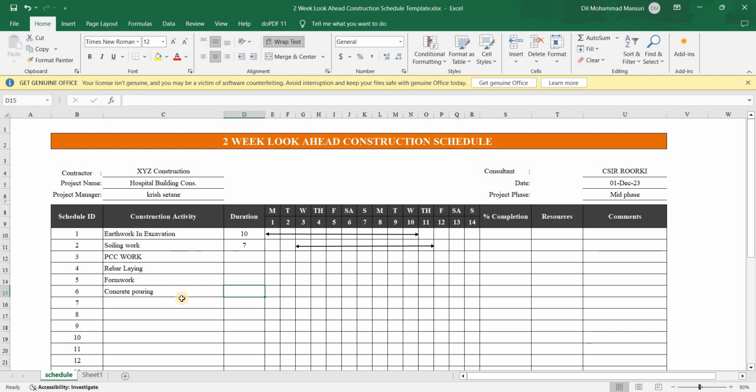So suppose we have these activities and it's happening in this week.